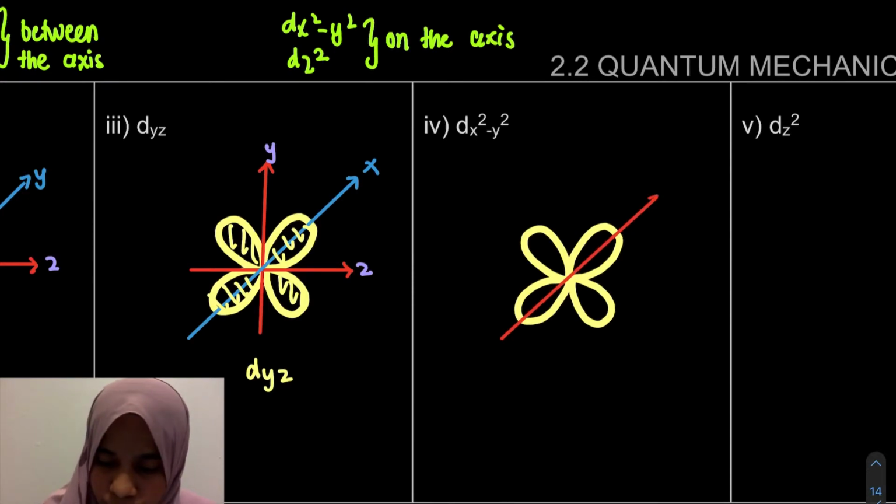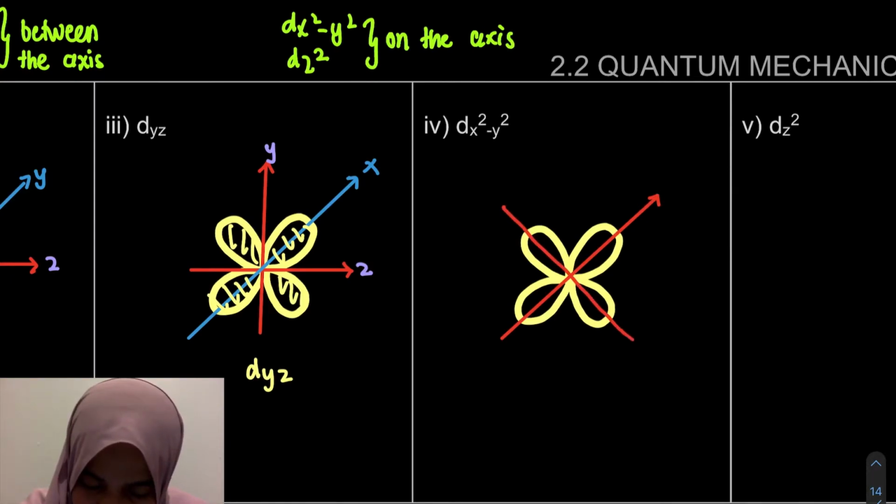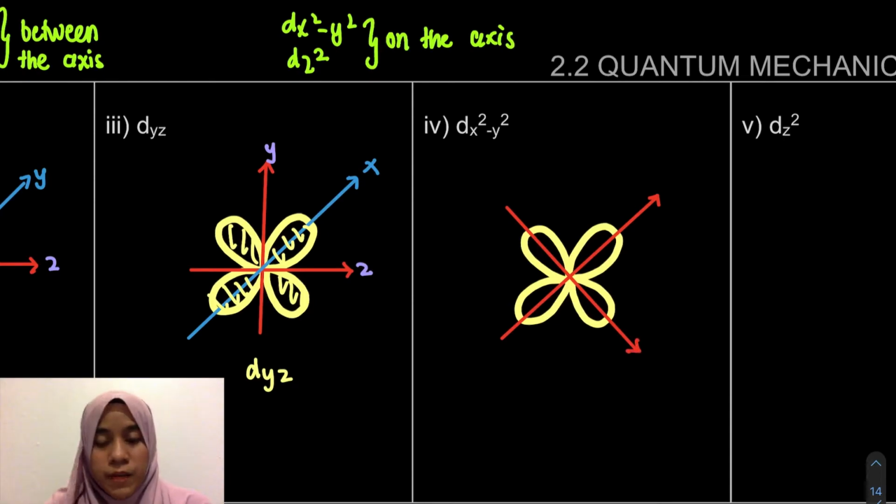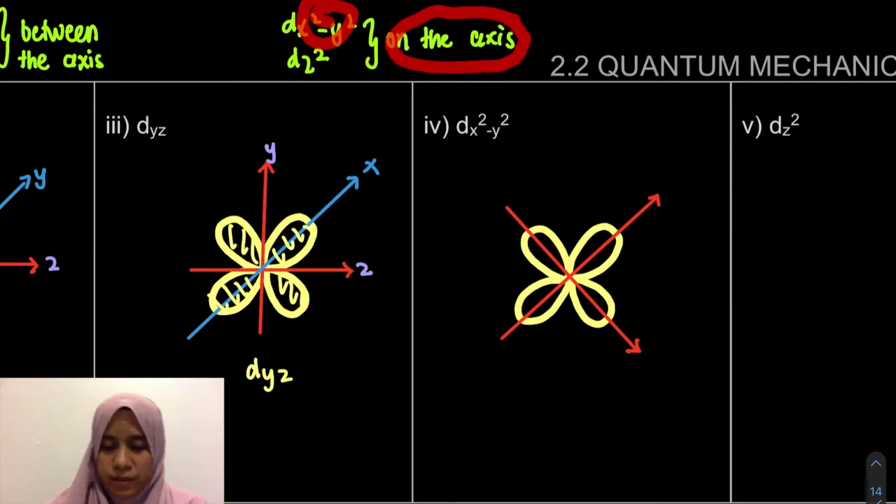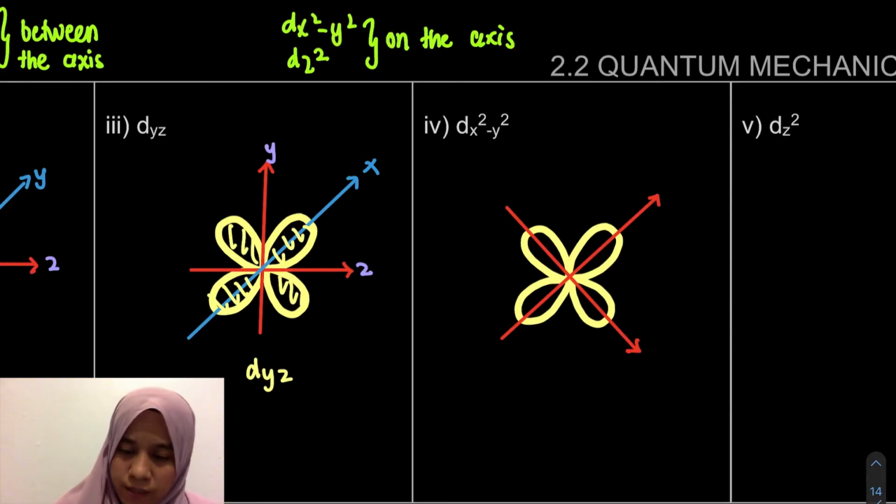So, here satu. Here's one. Nak buat ke bawah boleh. Nak buat arrow di atas pun boleh. Buat sini lah pula. Okay. So, what is actually our axis here? Sebab remember, x squared minus y squared on the axis. So, here, it must be x. It must be y. Okay.